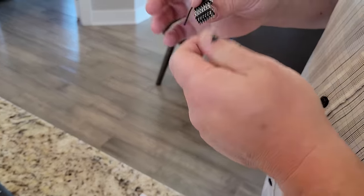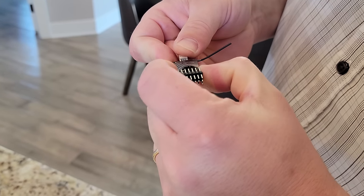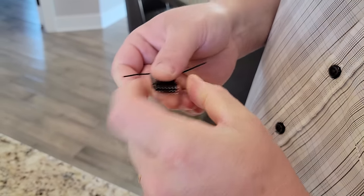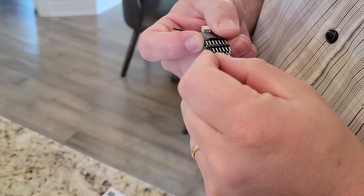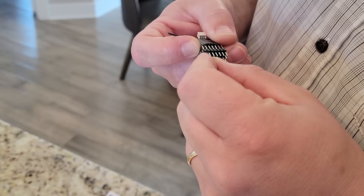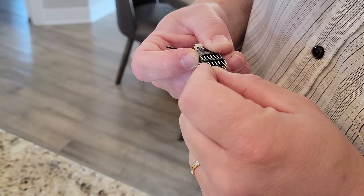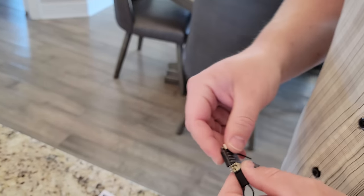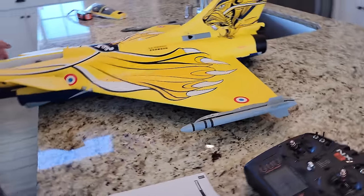The other thing too is, this is kind of hard to see the labels now that we put that cover on there, but it is labeled under there. It says bind. The bind is over here. So I'll go ahead and put the bind plug in. And then we have throttle, A1, E1, yeah, I mean, it doesn't really matter. You're gonna set it to whatever you set it to. Right. Okay, so step over here so I can try to get this mounted.